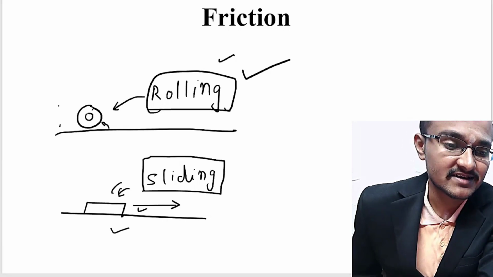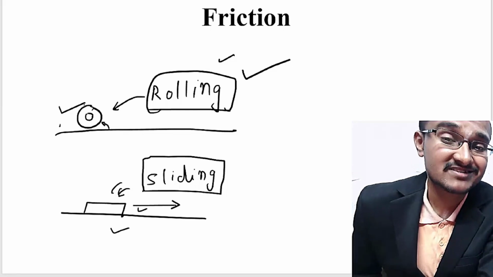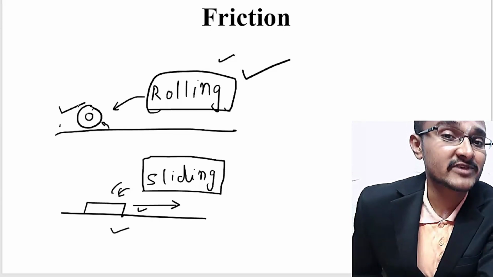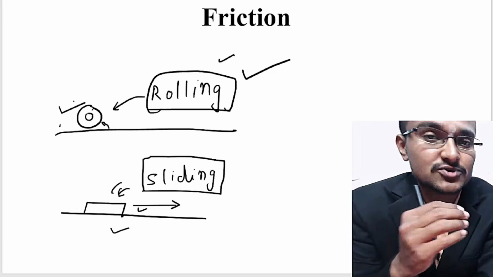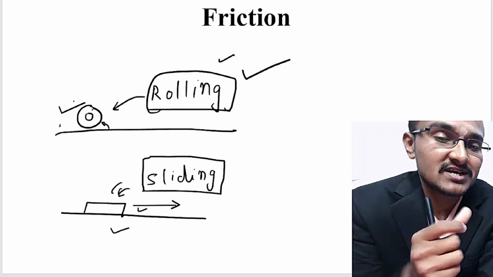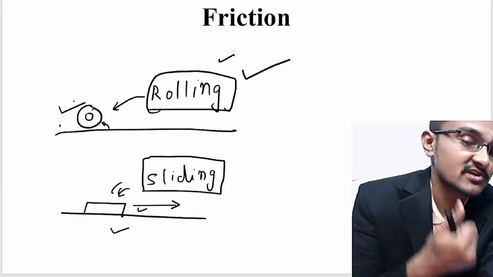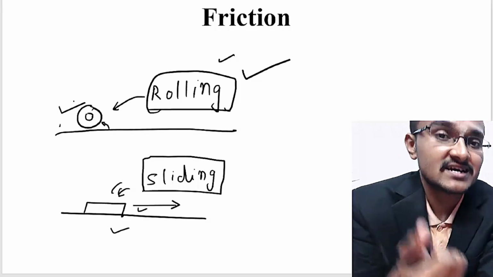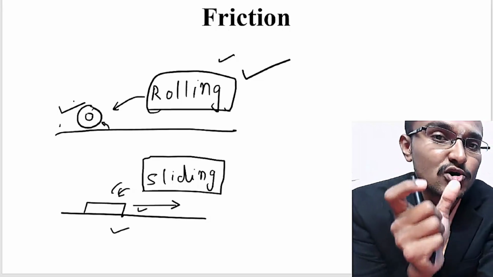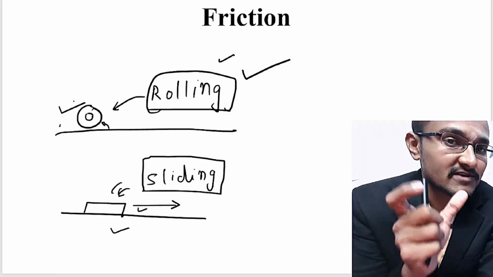So you can see here, use of wheels reduces the friction, but still there will be some amount of friction which acts on this wheel. So you cannot make this friction come to zero, because even if you use wheels, even if you use ball bearings, even if you use oils and lubricants, still there will be a small amount of friction. So you cannot overcome that particular friction.